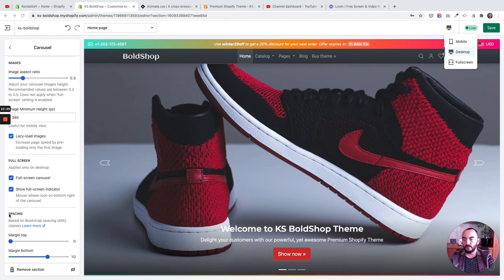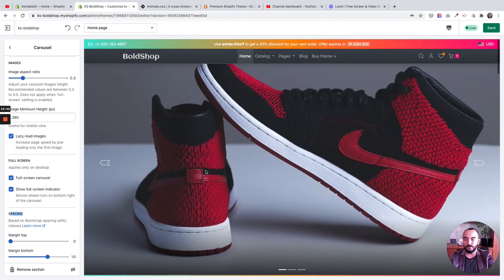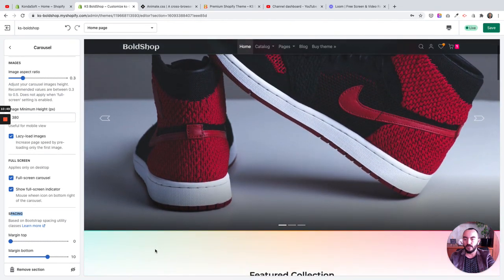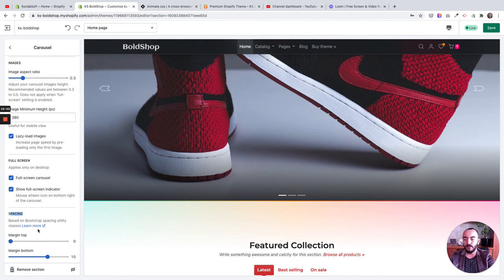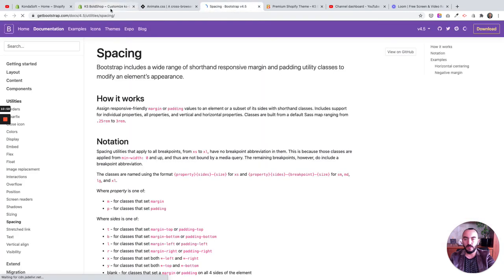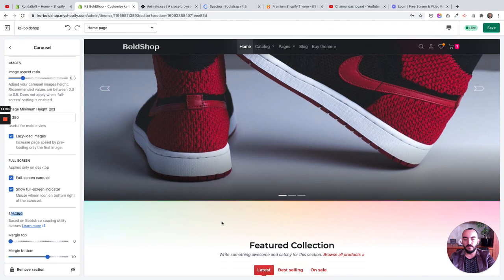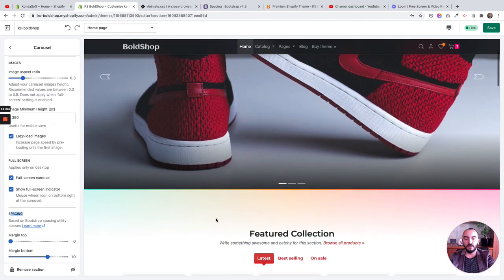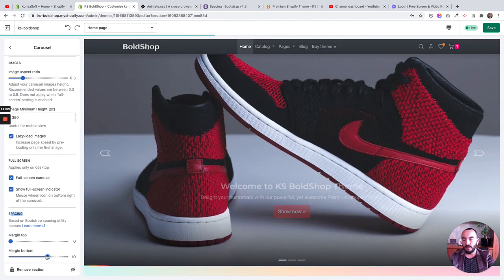Also, there are some options for the spacing, which, again, are found on almost all our available sections. In this case, we have margin only, but on other sections it might be padding as well. And you can control the spacing from the other elements. For example, we have set 10 for the margin bottom, which is really a unit number used by Bootstrap. If you want to dig deeper about that, to specify the desired space, you can. But anyway, just play with this and see how the spacing adjusts, so you can better understand the value for that.